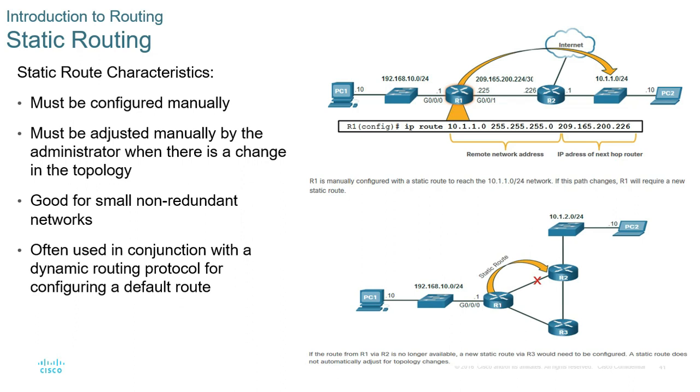Now let's look at static routing. Okay, so macam nama dia, static ni dia fixed. Okay, so it must be configured manually. Dan kalau ada apa-apa perubahan kepada topologi, jadi static route tu dah tak valid, so it must be adjusted manually jugalah. Administrator kena tukar. So untuk static route ni, it is very good for small networks ataupun network yang hanya ada satu jalan saja to another particular network.